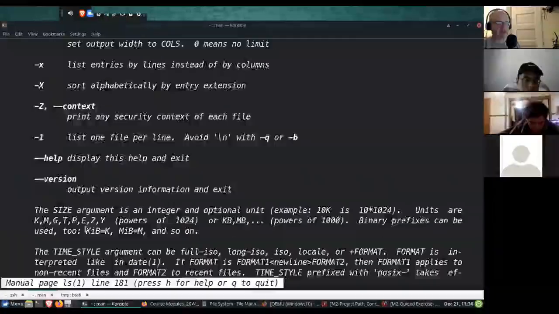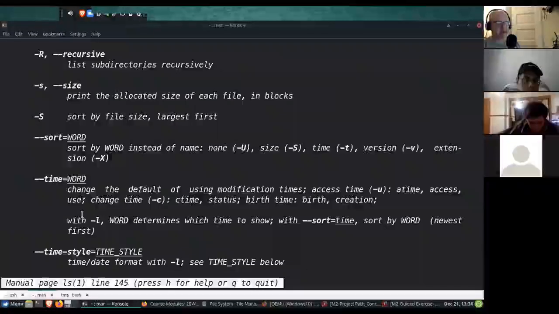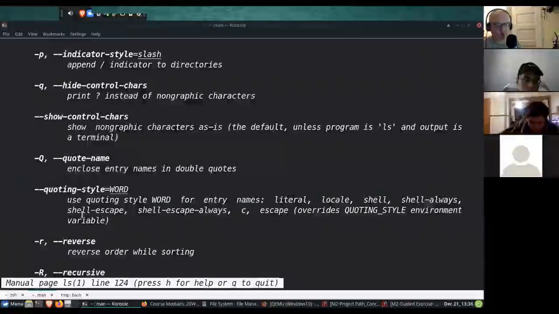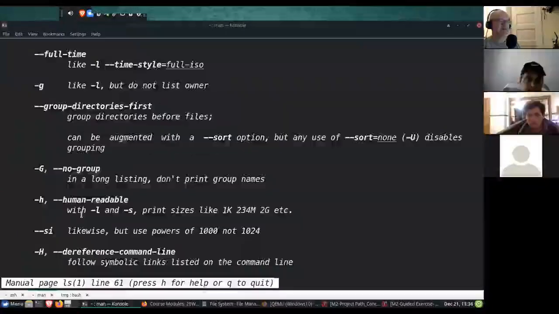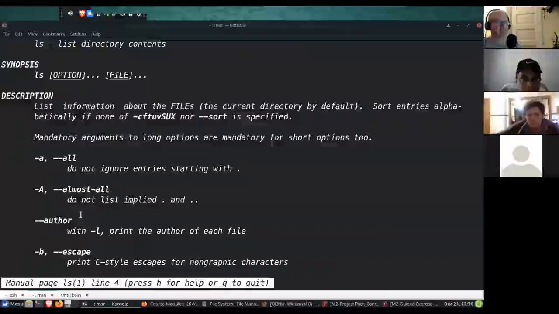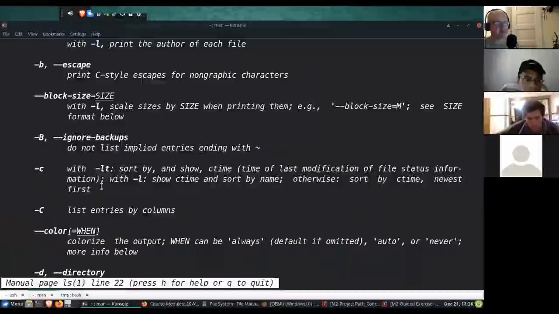I think there's a question in the homework that says, hey, list the options for the ls command. Just list three or four. I don't need the whole list, okay? Just be aware, some students get frustrated. I have to type all this out, or they copy and paste it now. Just give me three or four. I just want to know that you know how to look this up.